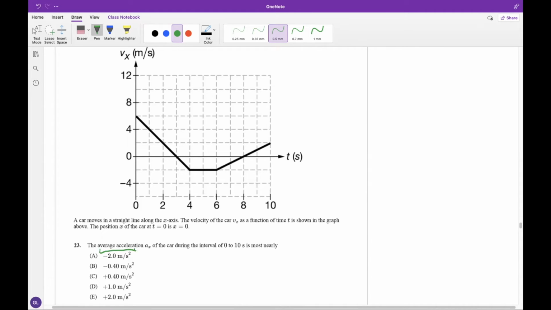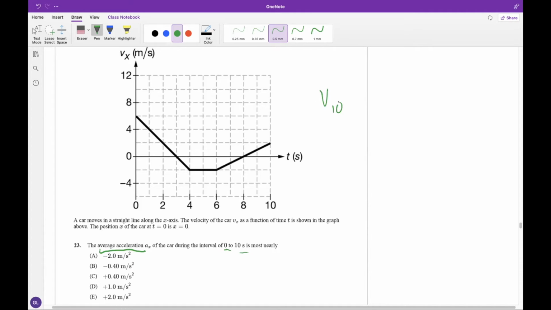So here they're asking for average acceleration. Now there's a couple of ways to do this. We can get all of the average slopes, but we would have to remember that because the slopes are not constant, we would have to weigh these averages, which can get really time consuming and difficult because we can make a lot of mistakes with a lot of calculations. So the other thing we need to remember is that because acceleration is the slope of velocity, we want to find the average slope. So we want the average slope from 0 to 10 seconds.